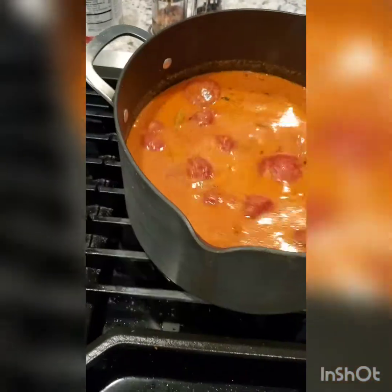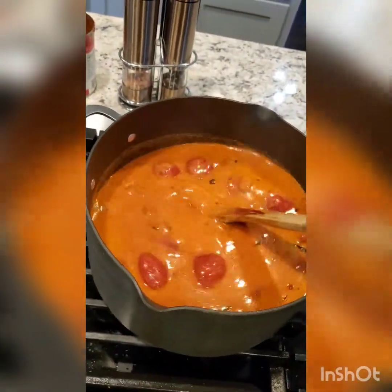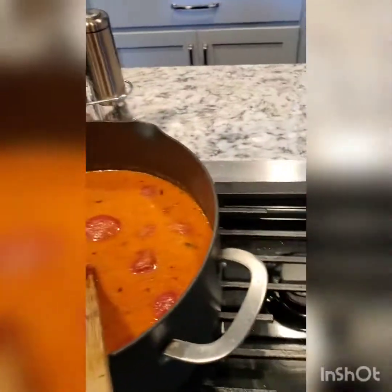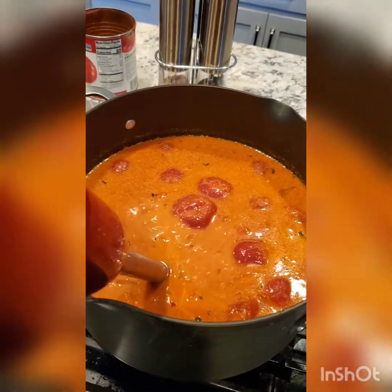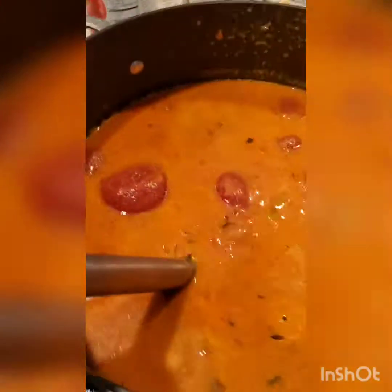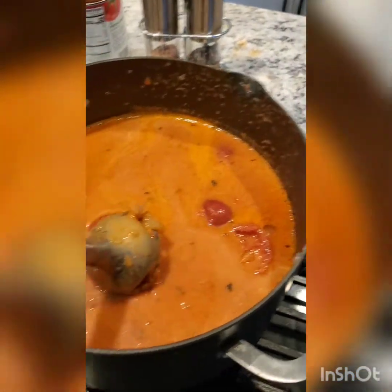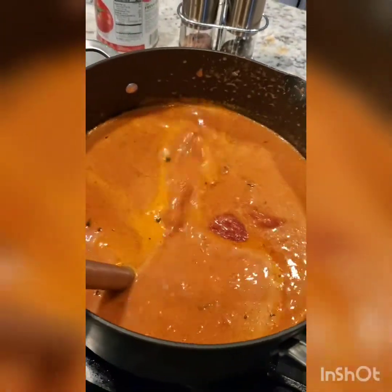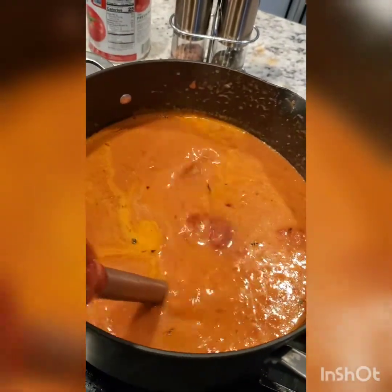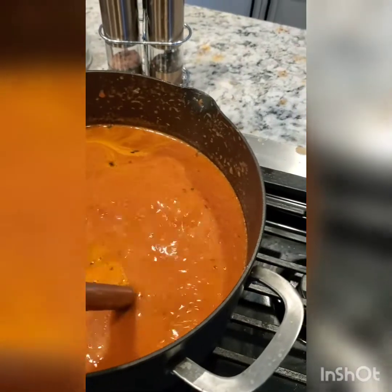Okay, so now that you got your thyme out, next step is a little bit tricky, but it's probably one of the most satisfying parts of making this. Immersion blender. Alright, so let's get my spoon out of here first. Just take a blender, stick it in. This can get very messy, so make sure you keep your blender submerged under there. If you bring it up here like this, then you're going to get a mess. So keep it under the soup and just blend all those tomatoes together as smooth as you can. Everything in there has to be blended. So once you can't see any tomatoes at all, no sign of anything, then your soup is basically done.